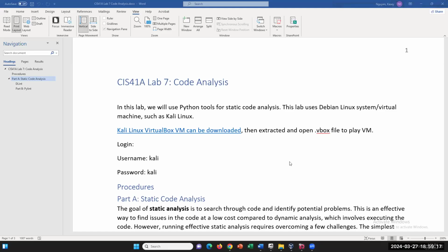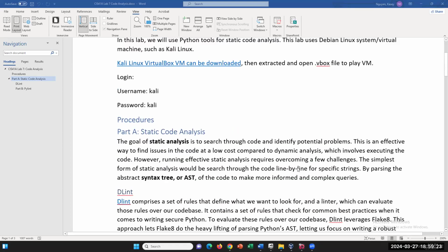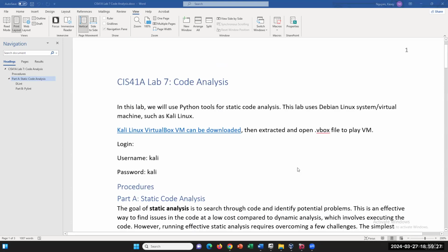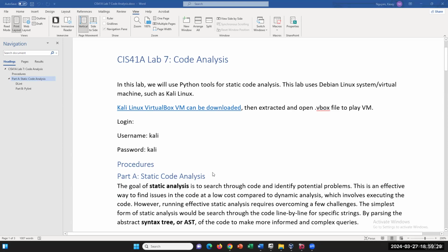I think we might have, in Linux, whenever you use an application, just make sure you update. But I think in this case, we have to do an upgrade as well for the version, because the application might be written to a certain version. So we're going to do static code analysis in this particular lab.